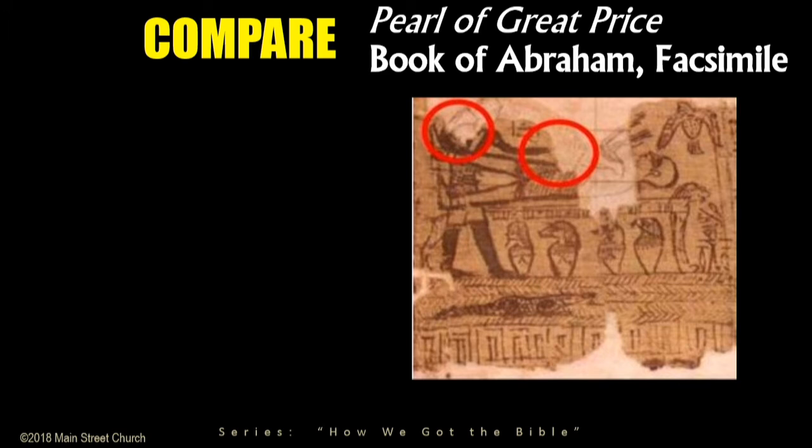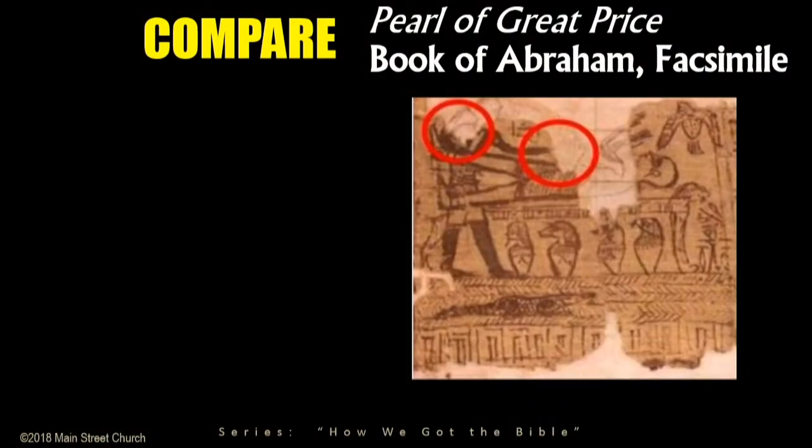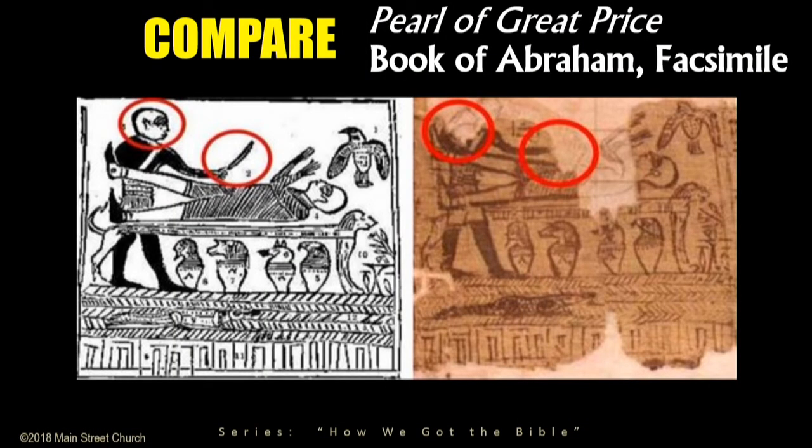And what's missing is there's missing sections right there of the papyrus. That's missing, and also up here on the upper left, that's missing. So when he takes this picture and has someone transcribe it by hand into the Times and Seasons, which is the newspaper of the LDS Church at the time, he wants this picture to be in there. So he fills in the parts that are ripped out. That's what gets published in Times and Seasons. And sure enough, the stuff in the red circles on the left are things that he just supposed were part of the ripped out papyrus.